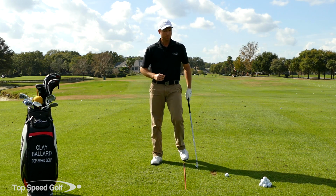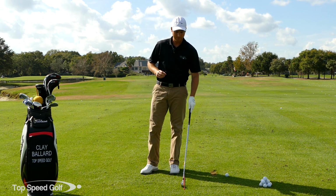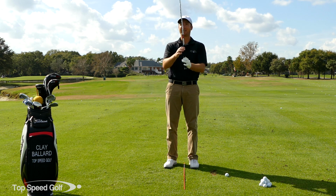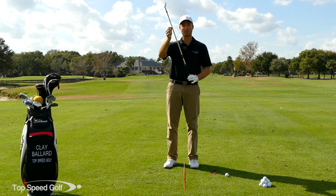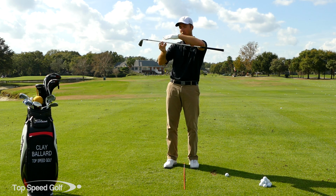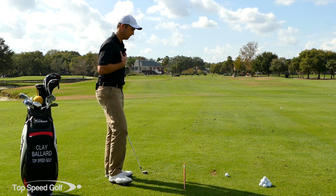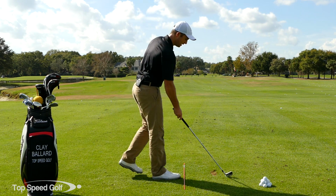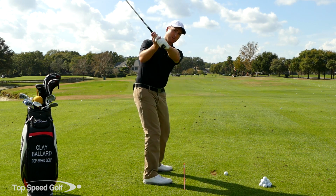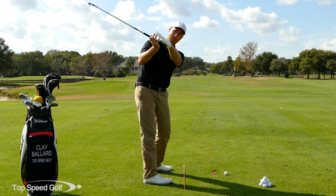Now, the last thing I want to end here with is that your club, as I mentioned before, the force you're putting into this handle is almost never lined up, in a golf swing at least, perfectly with the center of mass. It's always going to be at one angle or another. So the crucial thing to take away from all this, in my opinion, as a golf instructor, is that I want to make sure that the timing of this is right. It's in the early transition that I have to shallow this club out. It's in the early transition that I have to get this below my hands.